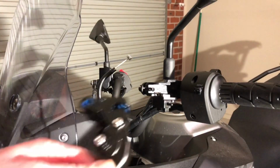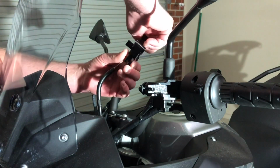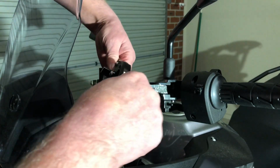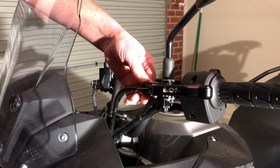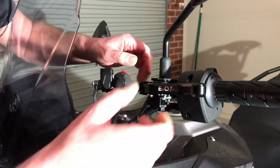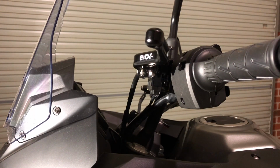So the first thing you want to do is get that cable into that area and then pull it around to the side there. So it goes in like that and around, and then you want to spin that around like this. Then get the clutch into its area, and then feed the cable through here like so, and then we're going to put the bolt through. When positioning the bolt into place, you need to make sure that the clutch switch is slightly pushed in, so it's engaging the clutch pin or clutch switch, whatever you want to call it.